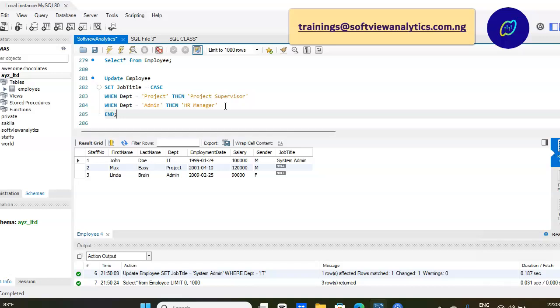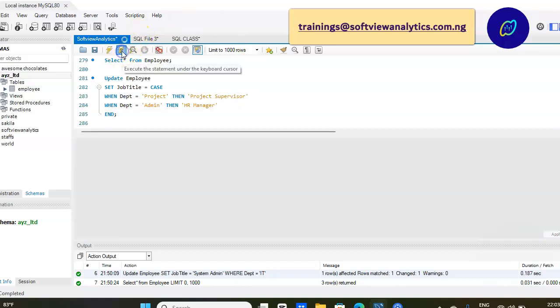So you can go through this again: update employee, set job title equals to case. When department is equals to project, then make it project supervisor. When the department is admin, then make the job title HR manager, and end it. I'm going to execute this here and see.